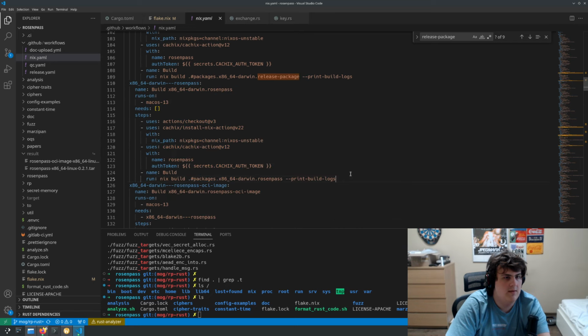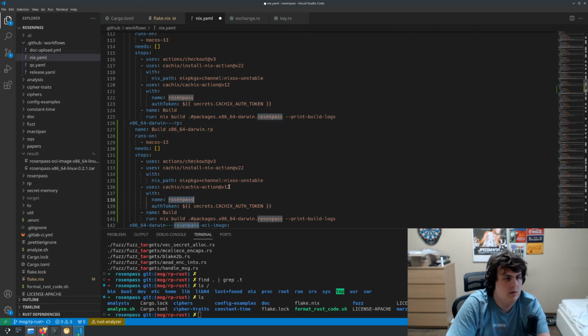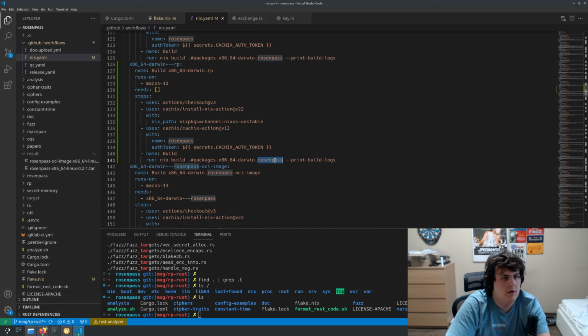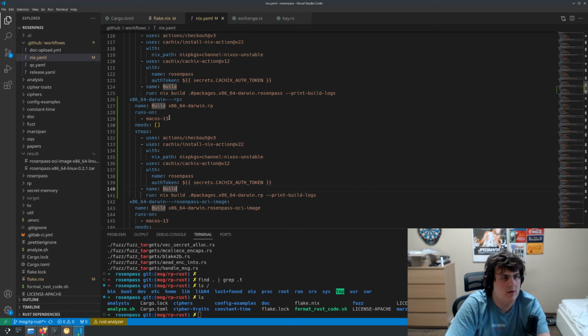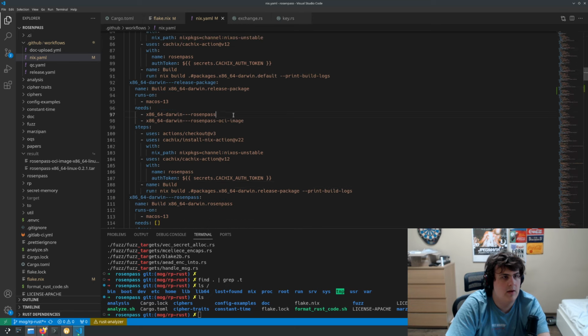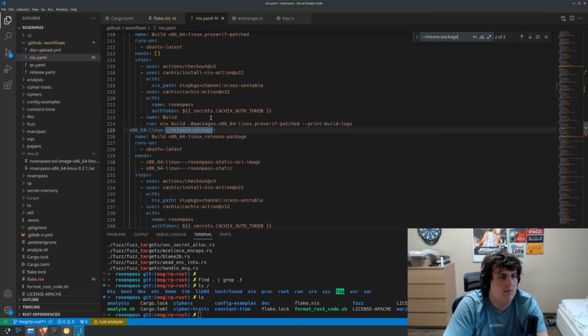And we can do x86 Darwin RP with RP. Oh wait, no, with Rosenpass. And then we have RP and build logs. And then this also needs RP. Release package.